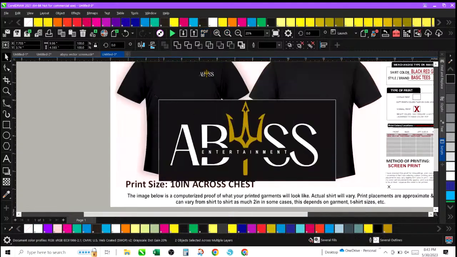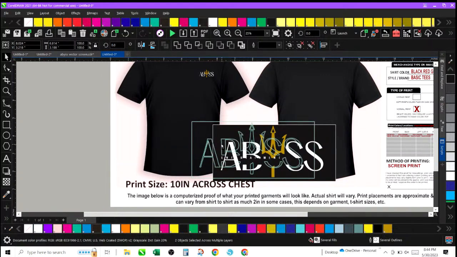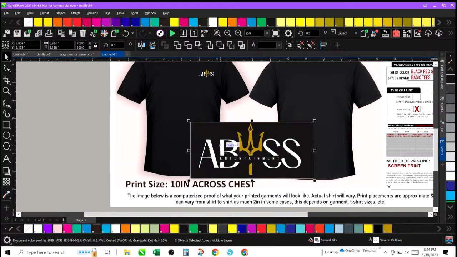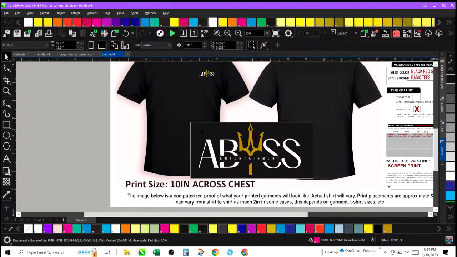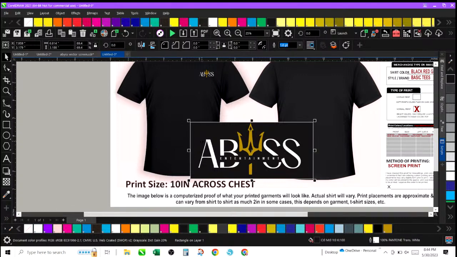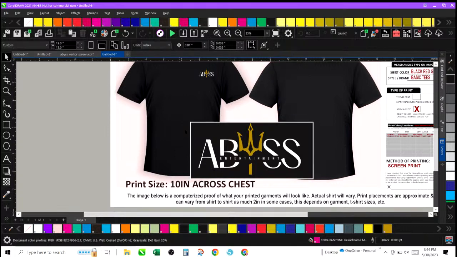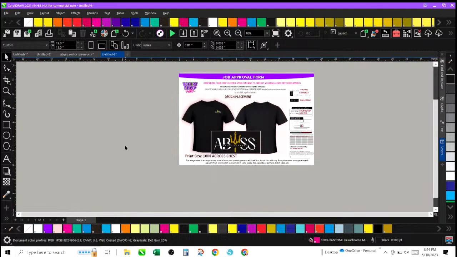And then I could downsize this right here, and they will know that this is the size of the logo. This is so they can see it better, is what I'm saying. I kind of like that a little bit thicker, and so you're pretty much done there.